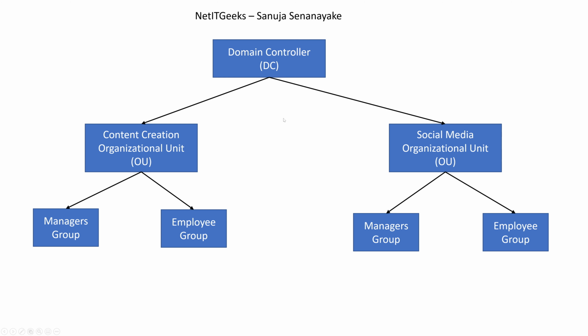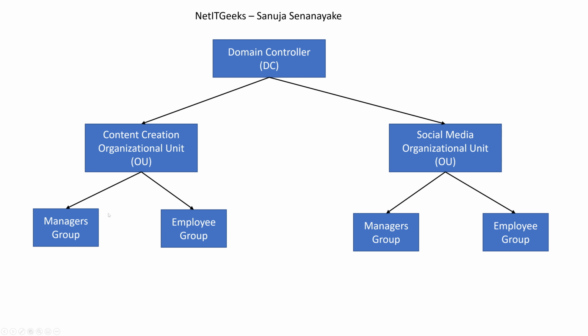So basically, the organizational unit is on top of the group in the hierarchy of the domain controller. This allows you to delegate admin tasks to each organizational unit while the groups restrict the resources within each organizational unit. So imagine you are part of the organizational unit called content creation. As an employee, you should have access to certain resources such as printers, YouTube account, Twitter account, etc. As managers, you should not only have access to those accounts, but also to employees' accounts.